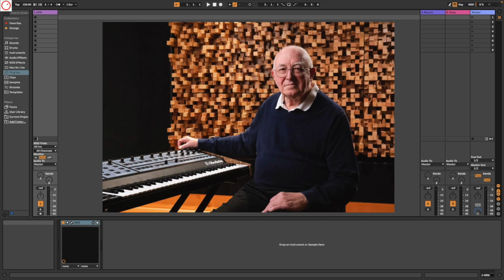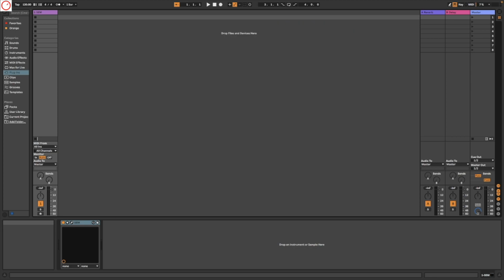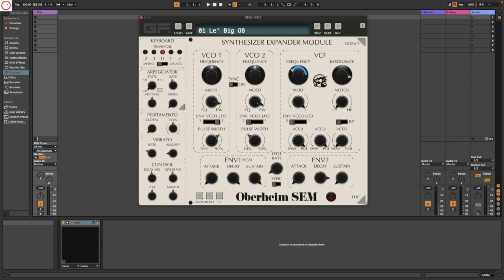Gforce Software, the company owned by Dave Spears, known from the Sonic Talk videocast, and who recently brought us the Oberheim OBE, celebrates this day with an authentic emulation of Tom Oberheim's first official analog synthesizer, the Synth Expander Module, also known as SEM. Important to mention here, like the OBE, the SEM plugin was approved again by Tom Oberheim, which means that the developer can also use the official logo on it. So, a collaboration of the two companies for the second time.